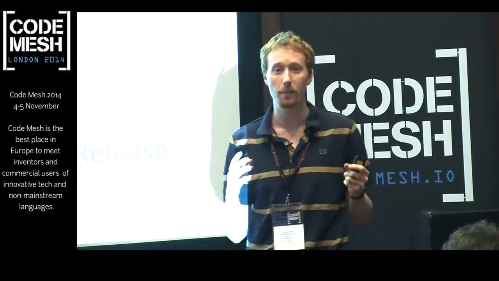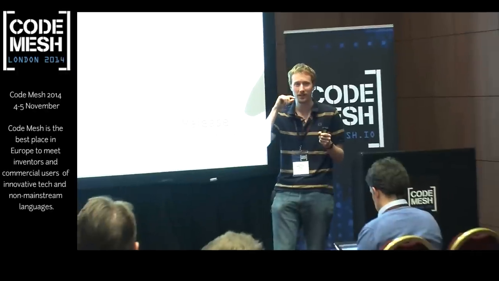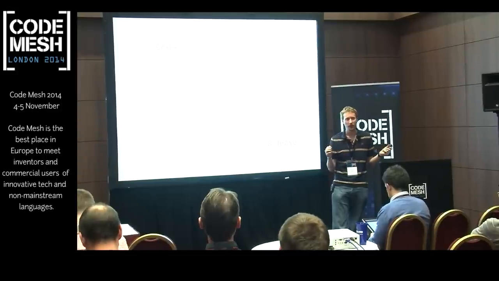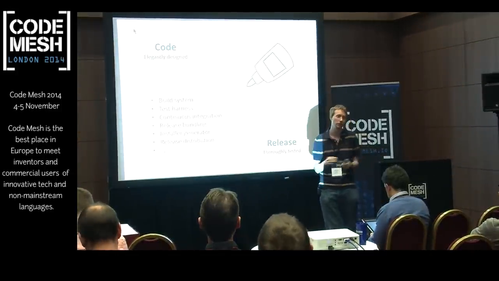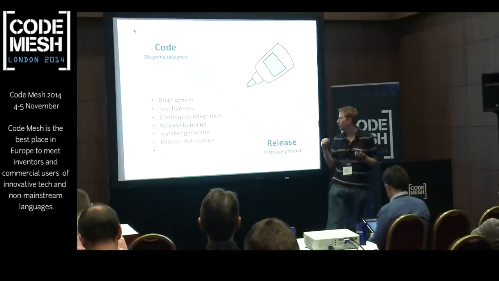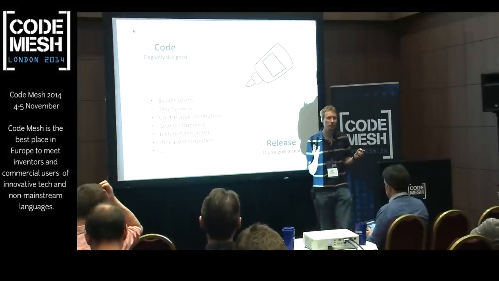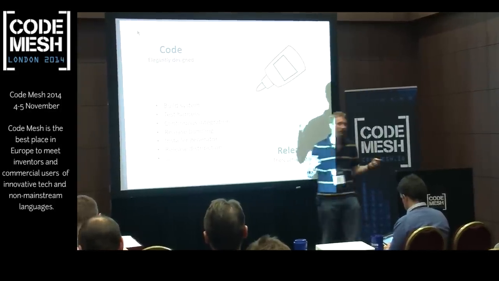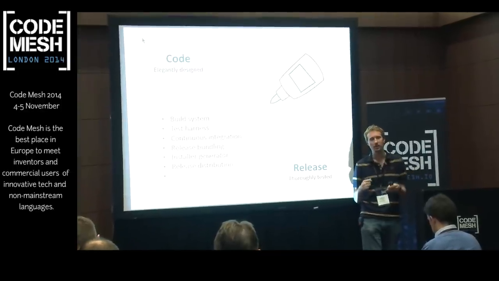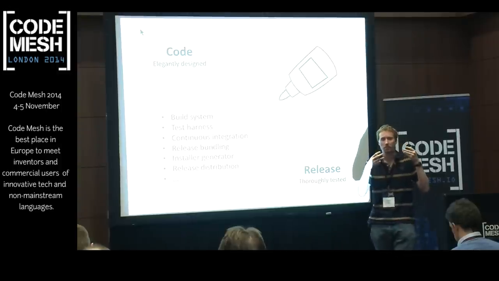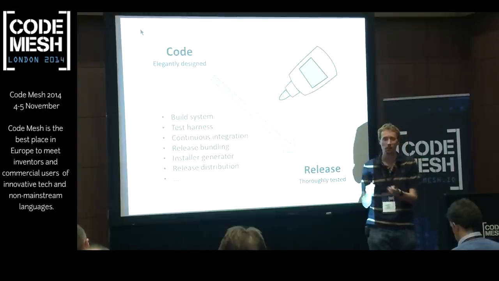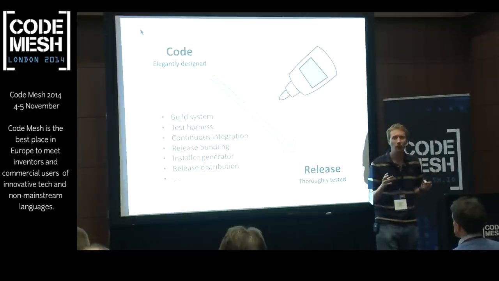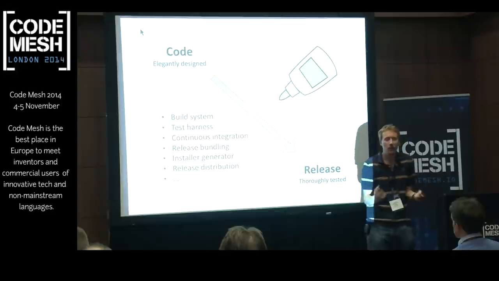What kind of things am I thinking of when I say glue? Well, the most obvious example is the build system — it takes your source code and produces executables that users can run. But there's more: you've also got things like the test harness, the things that run all your tests in sequence and in parallel. You've got continuous integration to build and test your code. You've got bundling into a release — collecting executables and readme files. You've got to build some installer: a Debian package, a Windows installer. And then you've got to actually put it on some servers.